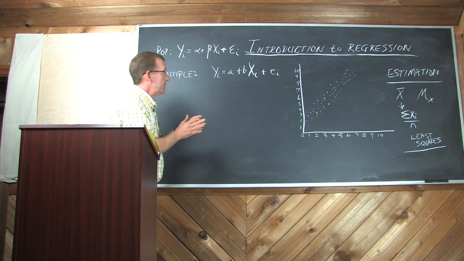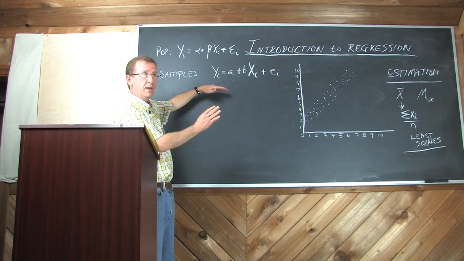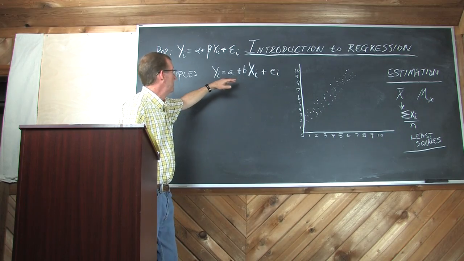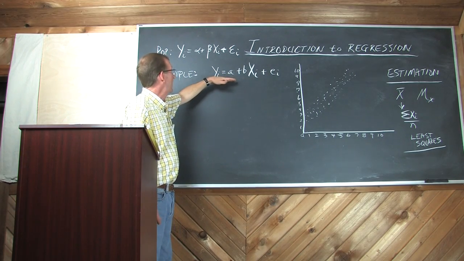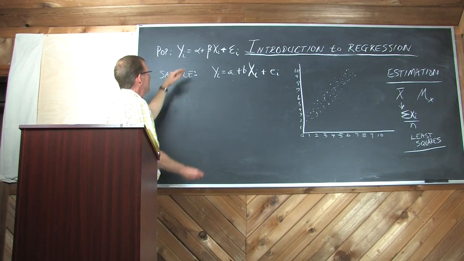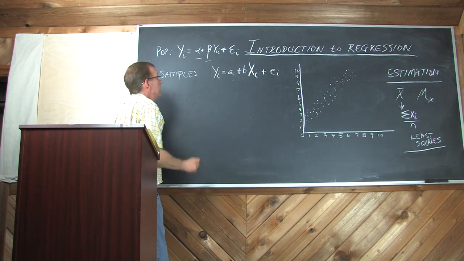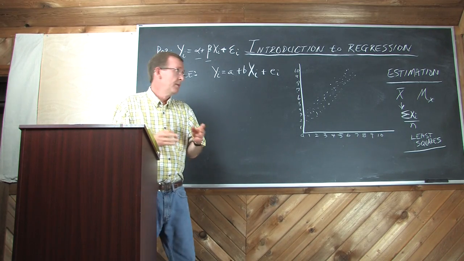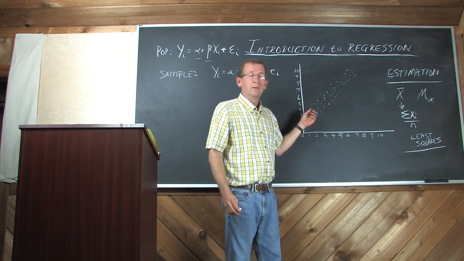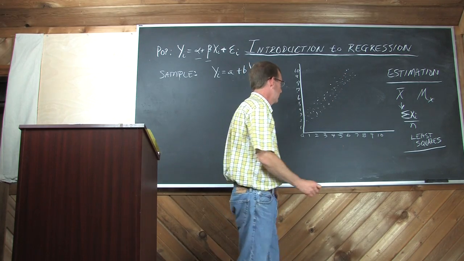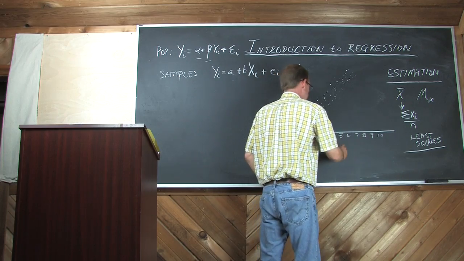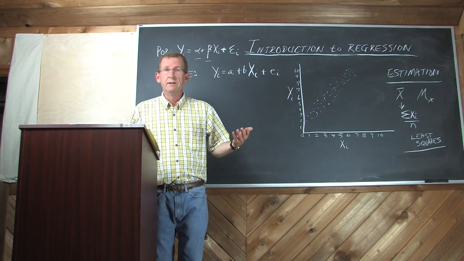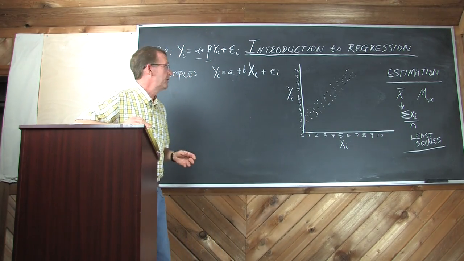And so we're doing estimation. This time, instead of sample mean to population mean, we're doing the intercept and the slope. So this is called, saw this in the last video, I've redone it up here. Sometimes we have the Greek letters alpha and beta as population parameters that relate data in the population in a straight line. We're assuming a particular kind of relationship between these two variables. We'll call this y, and this is x. We're assuming the relationship is linear, which means it follows a straight line.